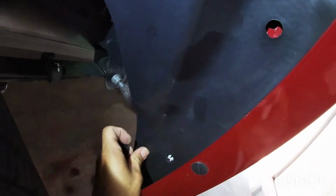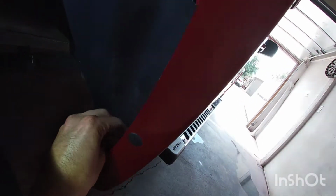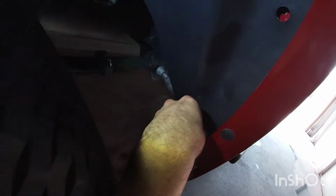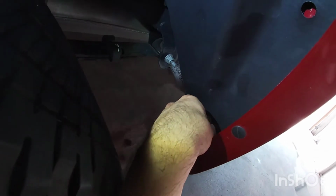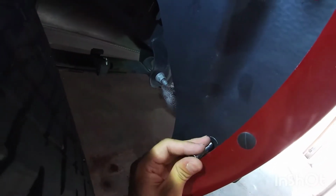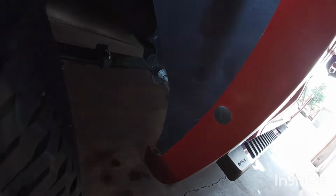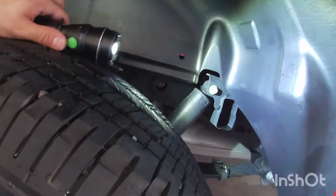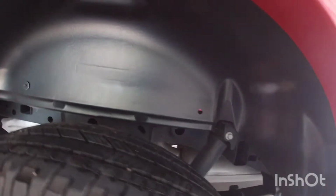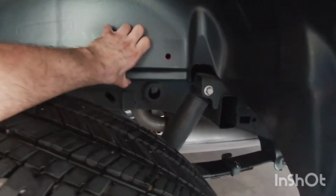Same thing here on the bottom. And just start it in there. And then I'll use the socket to just turn it a little bit, that way it doesn't fall off. Pretty much what's going to align the whole liner is going to be this one here, because they're pretty thick to run these holes.